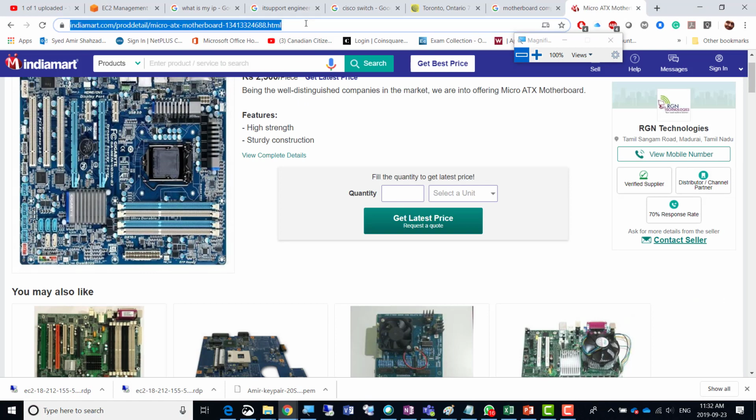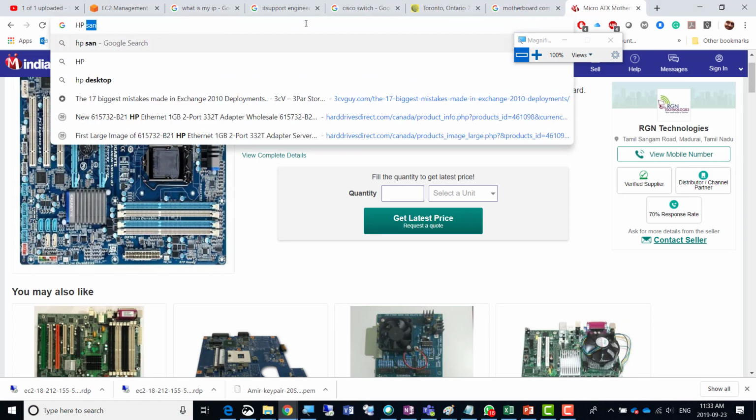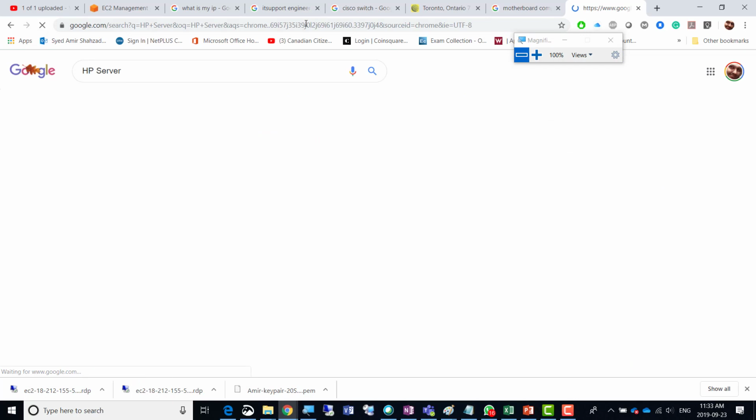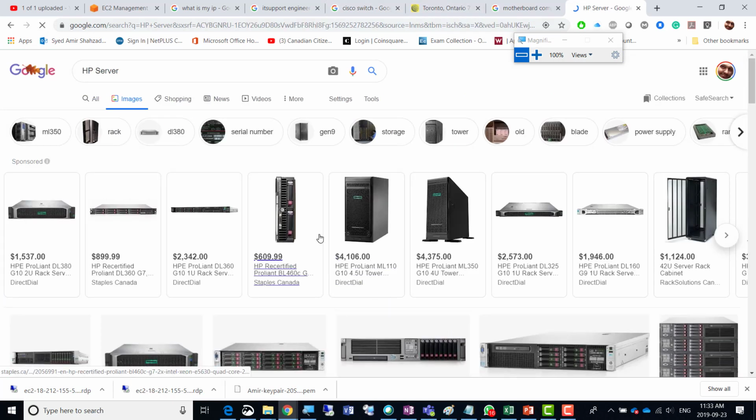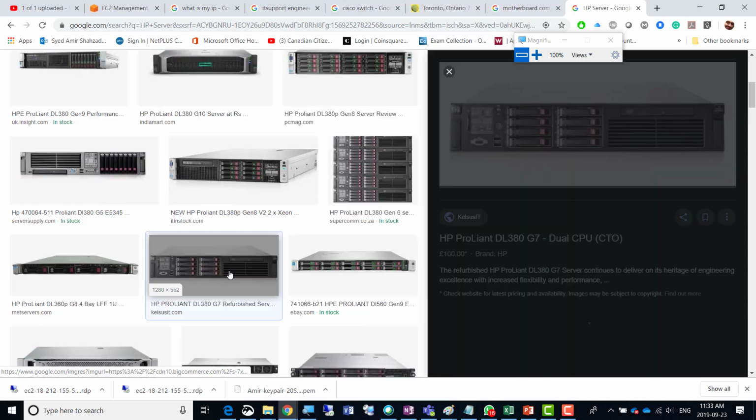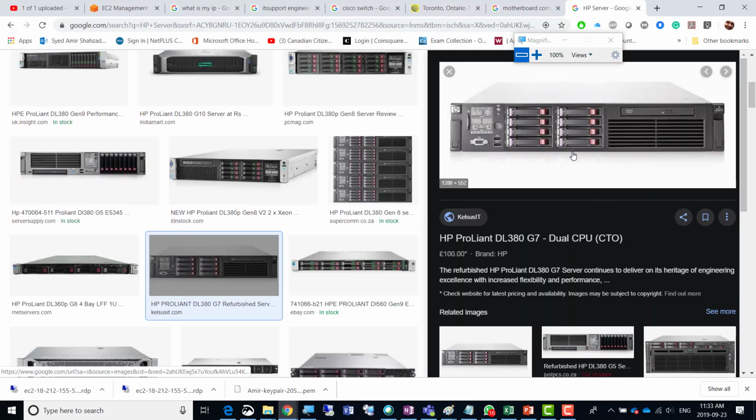So suppose it's HP company, Hewlett Packard, and they have an HP server there. If I just go to images here, these are big machines. And why are they big machines? Because thousands of users are connecting to them. Servers are big machines. Banking applications, any other government applications, insurance company, hospital, big applications where thousands of users are connecting, those enterprise grade applications are always installed on servers.